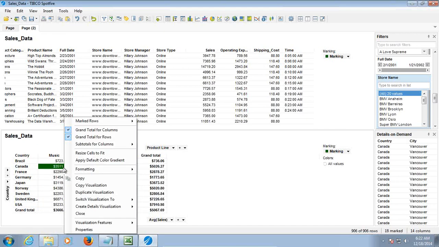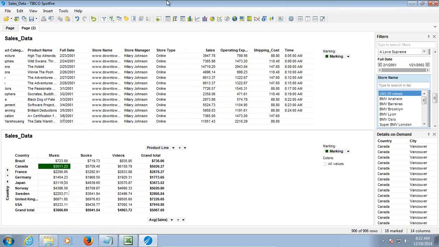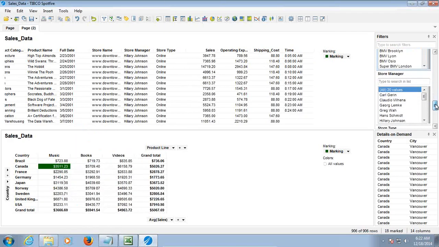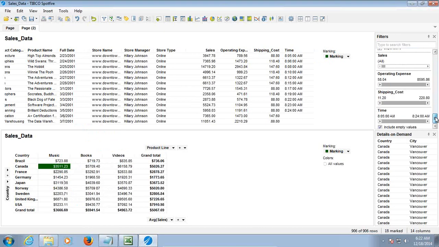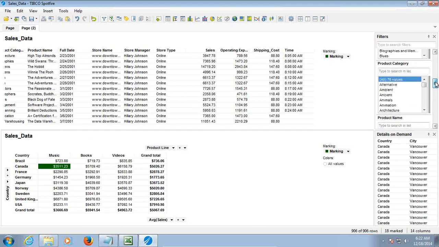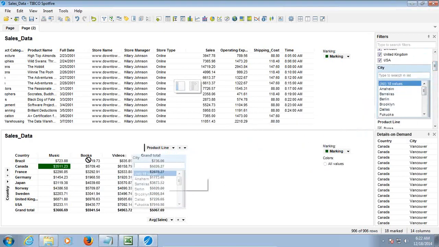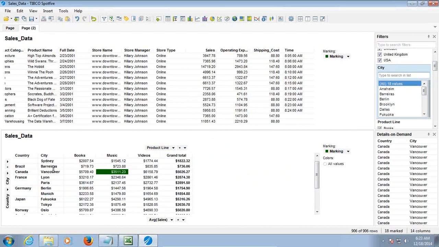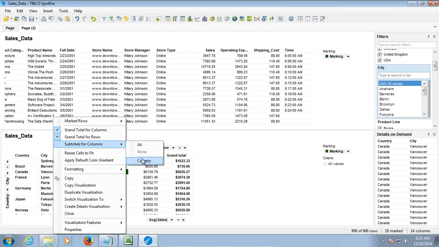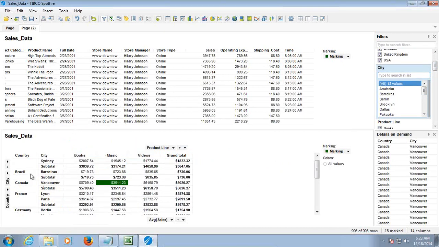In addition to grand total, I could also use subtotal. In case I put country and city, I would like to apply subtotal for country followed by city as well. So I can drag and drop city here as well. I just drag and drop, add one more layer, nesting of it. So country and city. I click on this and apply subtotal of country. So I could see subtotal for each country, right? All these options you see are just a mouse click away.